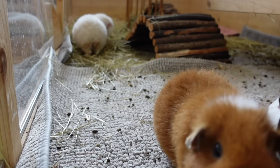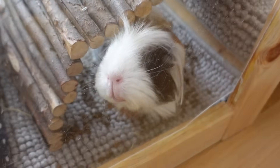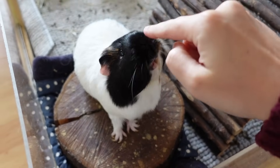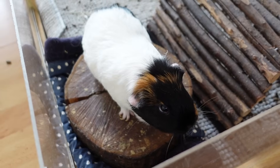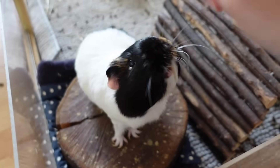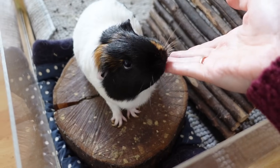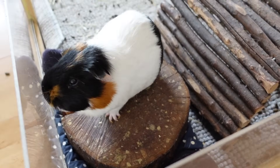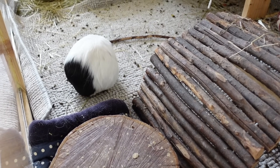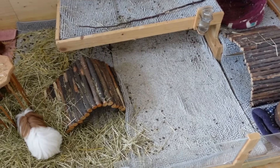Hey guys and hey guinea pigs! I'm Nugget and Fitzy and Lulu. We have some exciting news — your Zooplus package is coming tomorrow. That's a video for Saturday, actually. That is pretty exciting for the guinea pigs because they ordered a bunch of stuff on Saturday and I just received a notification that their package is on the way, so I think the guinea pigs are going to be really excited to unwrap it.